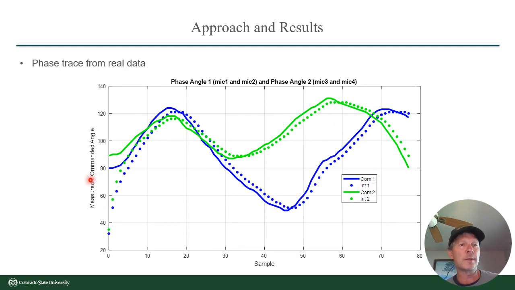And so here is a couple of traces from real data from my system. The blue is channel 1. So now there's 4 microphone inputs distilled into 2 phase channels. So blue is 1 and green is 2. And here is the phase, so I did an experiment where I moved the source through different areas of the array and captured the data through MATLAB.